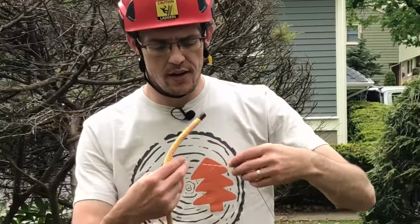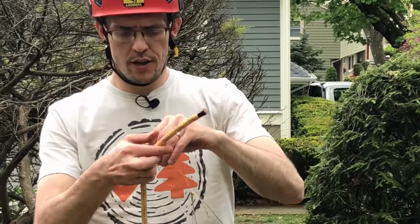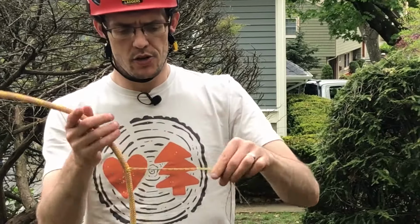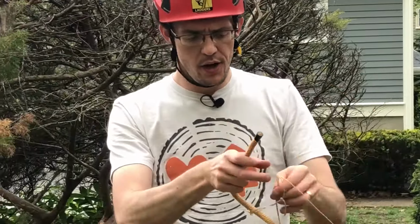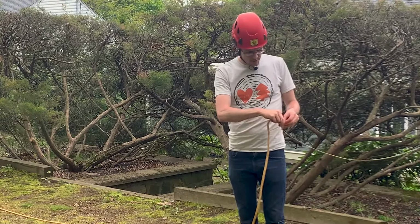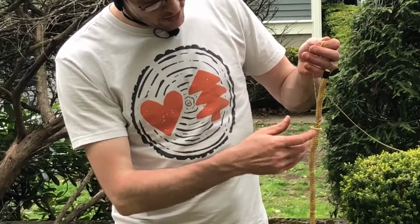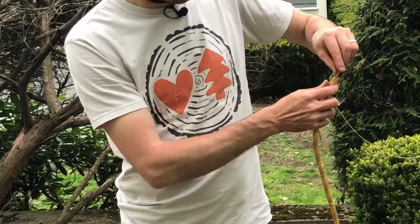So even disregarding that I have this nice loop here at the end, you can simply create a girth hitch in your throw line, put that around the rope, go about a foot down and tighten it up. Get it on there so it's nice and tight. And then using both the tail and the main part of it, you're going to install a series of half hitches. And those are really easy. You're just going to bend the throw line around the tail of the rope and then tighten it up and lay it in. Eventually you'll run out of the secondary tail unless you made it super long where you folded the rope over. That's okay.